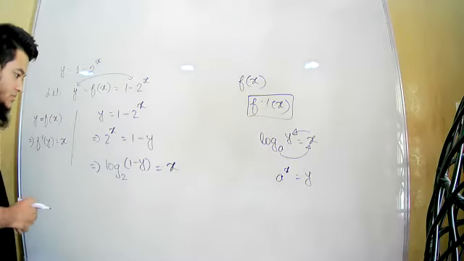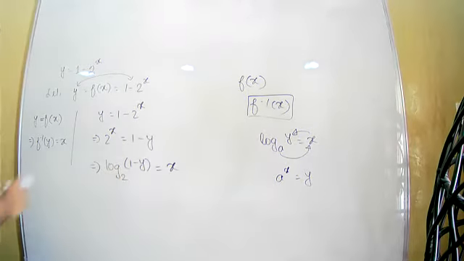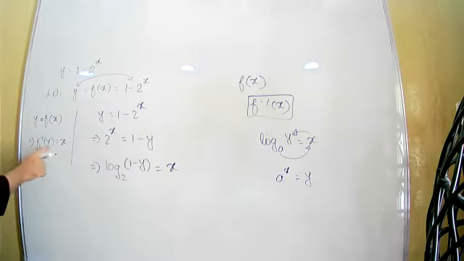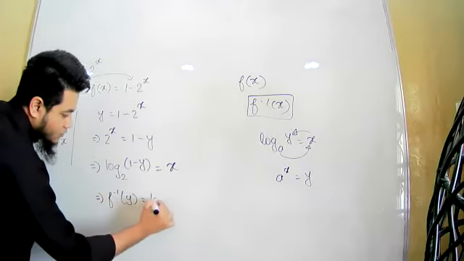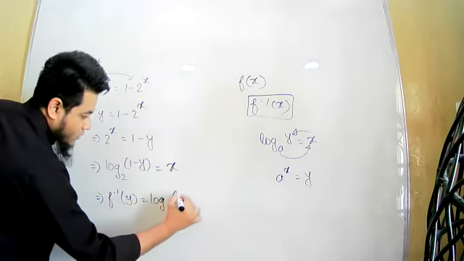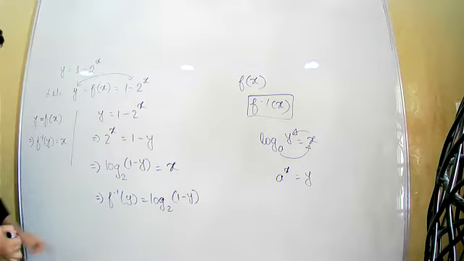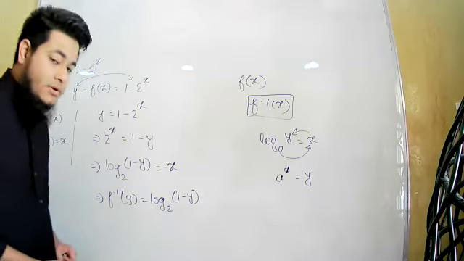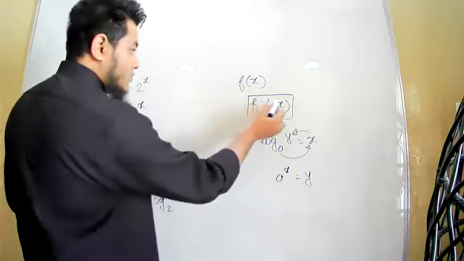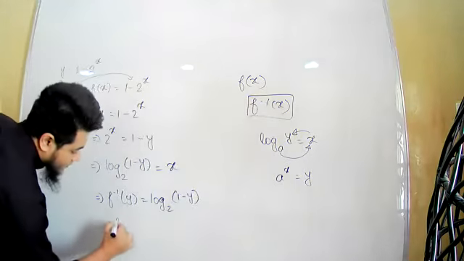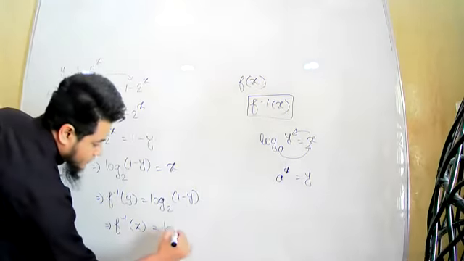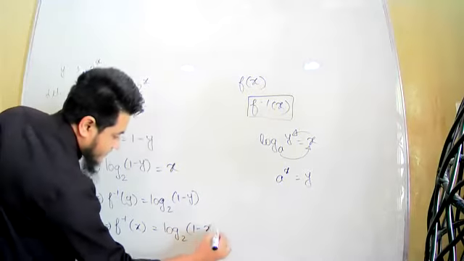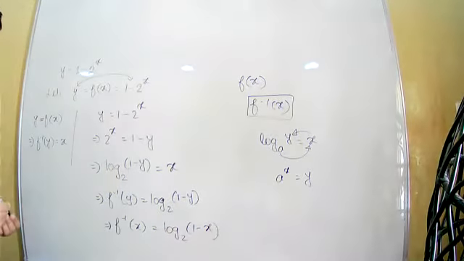Okay. Acha. So we have found the value of x. Now what we will do? We will replace what is x is equal to, we already found out f inverse y, right? So we can write f inverse y is equal to log 2 base 1 minus y. Now as we have f inverse y, that is not our target to find out. Our target is to f inverse x. So we will write f inverse x will be equal to, y এর জায়গায় x বসাইতে হবে, so log 2 base 1 minus x. So this is our inverse function.